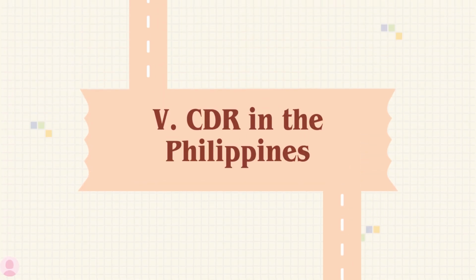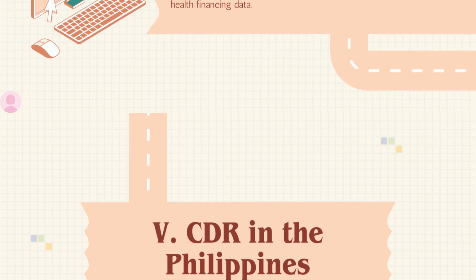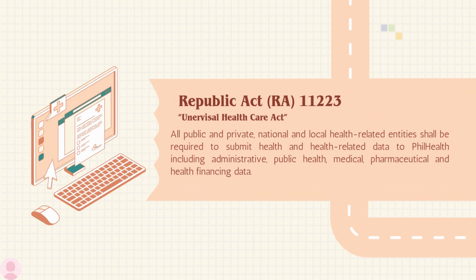Alright, then we'll move on to part 5, clinical data repositories in the Philippines. Now let's talk about Republic Act 11223. It is also known as the Universal Healthcare Act. It provides the legal basis for health reforms in the country. All public and private, national and local health related entities shall be required to submit health and health related data to PhilHealth, including administrative, public health, medical, pharmaceutical, and health financing data.